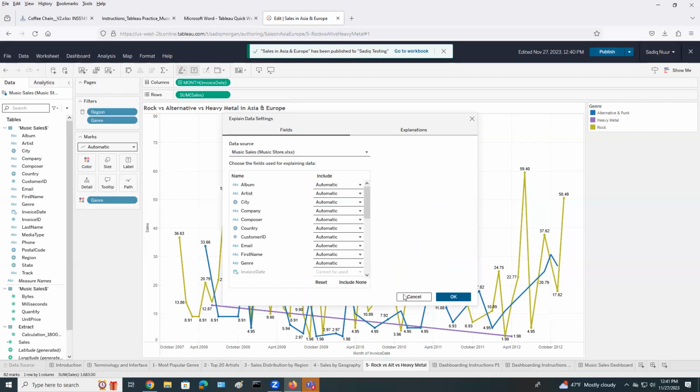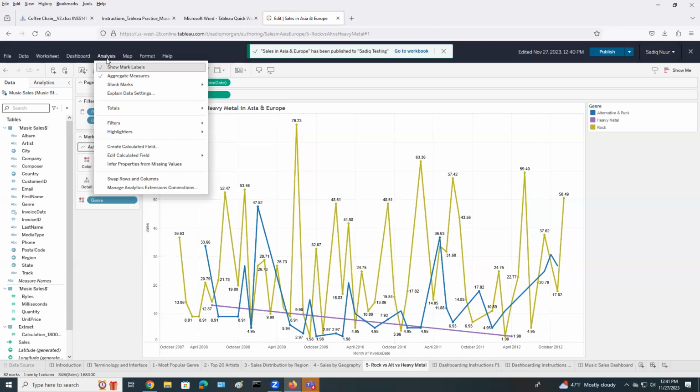So I don't see that option. So you can play with these to see how the steps work. You can filter by the genre only, by the region. You can highlight the genre.